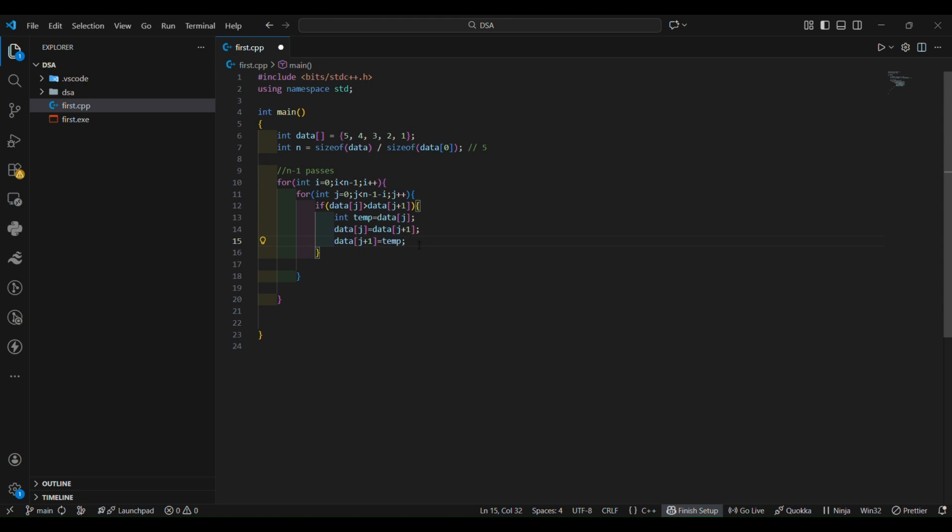Okay, so this is the simple logic of swapping the elements. I hope it is clear. So we had to write logic to swap an element. If 5 is greater than 4, it will swap these elements, and it will continue with our logic.